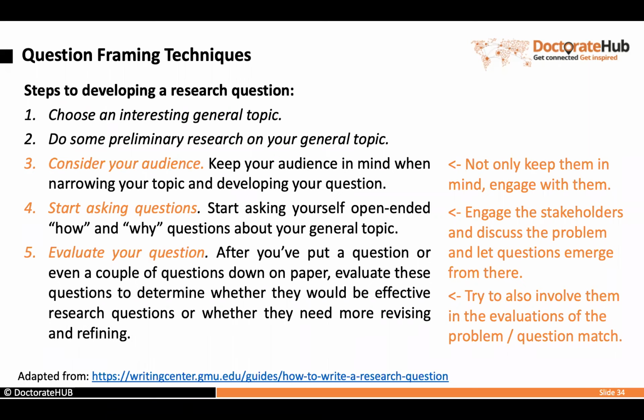And I think for most research in the social sciences, and perhaps more generally also valid, you might want to consider and engage with the audience, because the best research questions don't come from your mind alone or from consulting the literature. This should ideally be a collaborative process and perhaps involve those to whom the problem relates.